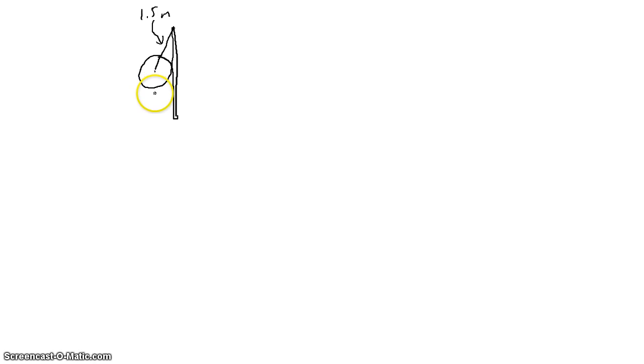We're also told that the radius of the ball, which would be this length here from the center to the edge of the ball, is 0.16 meters. And the final thing we're told, shouldn't forget the mass here, is that the mass of the ball is 0.33 kilograms. That's the information we're given, other than the fact that the ball is motionless. That means that v is 0 and a is 0.